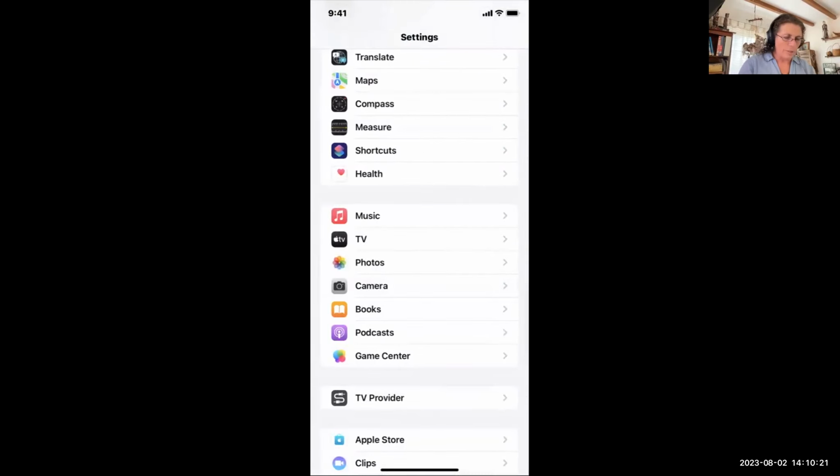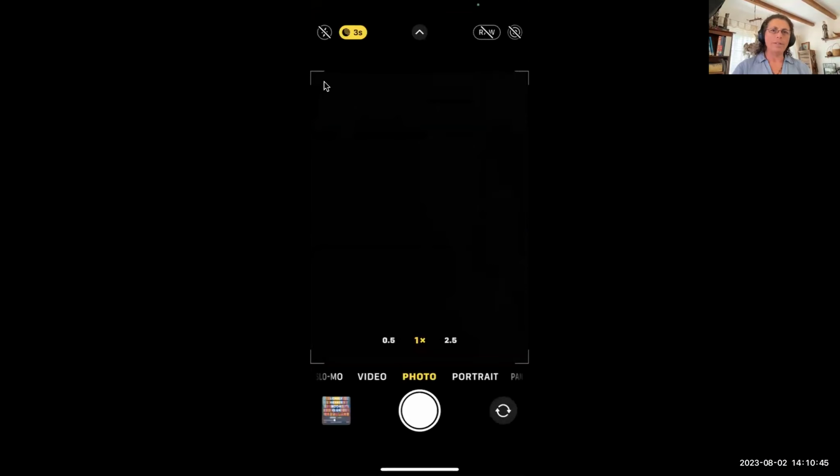So let me disconnect and connect my real phone to this. I'll show you what RAW is or isn't. So here we go. Let me share my screen. Now this is my real phone, which is an iPhone 12, and maybe that's the thing. This is an iPhone 12 Pro Max, which is the whole point of it. It's really good for photography.